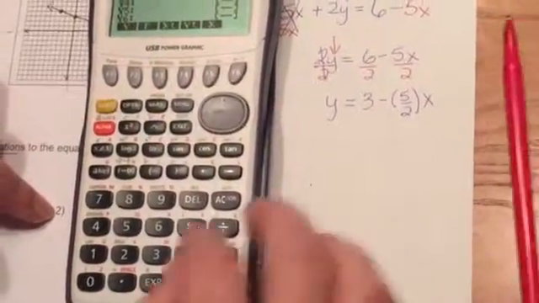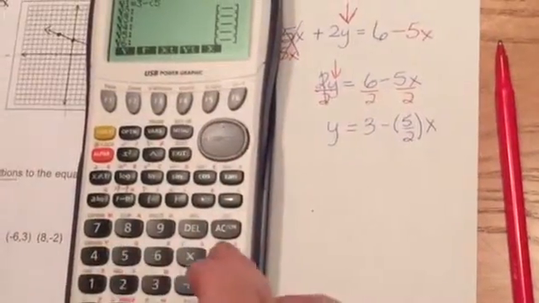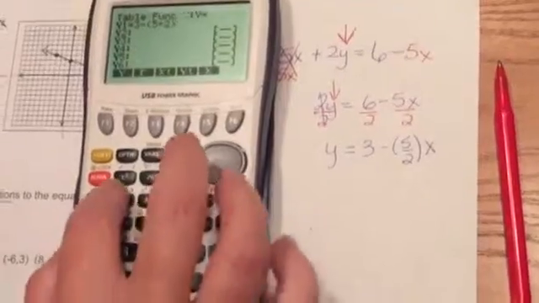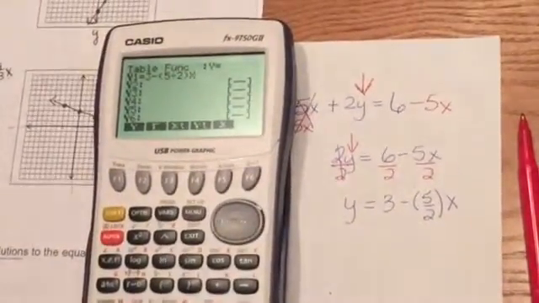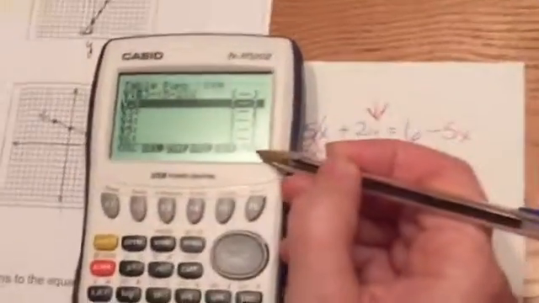The fractions are going to go in the parentheses, right above the 9. 5 divided by 2, close it, and then put the x on the outside. That's the x button here. Then I execute, and now what appears is this table.